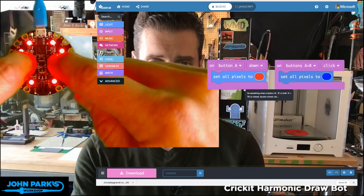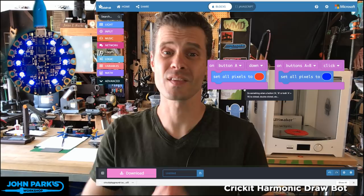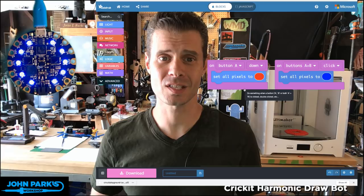So there's a lot you can do just with this one block and the built-in buttons on Circuit Playground Express in Make Code, and then there's tons more you can do once you start involving other blocks. And so that is today's Make Code Minute.